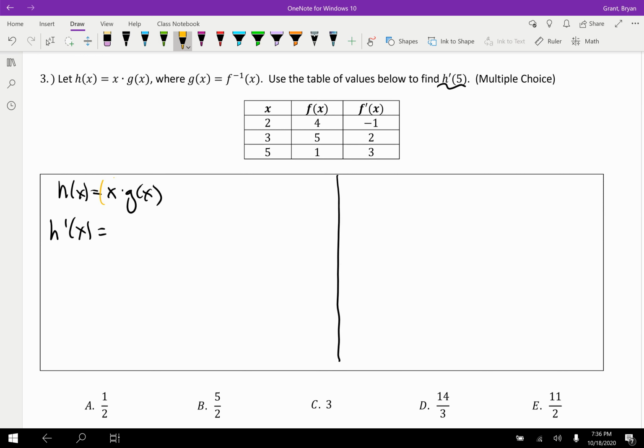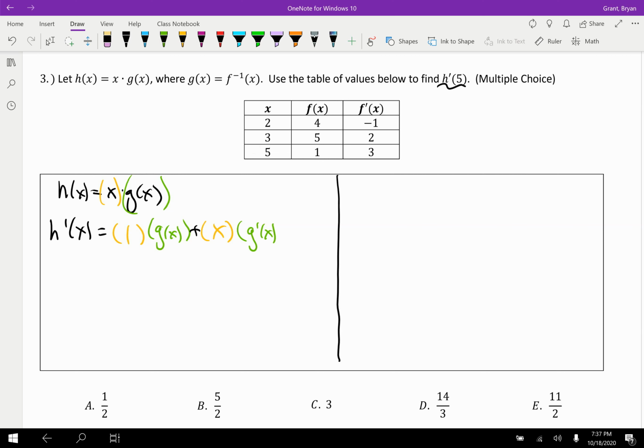This to me looks like multiplication, so I'm pretty sure we're going to use the product rule here. Right? Something like this, and then something like this, and that with a nice little plus in between. Derivative of x is 1. Keep it the same over here. Keep g of x the same. And how do we notate the derivative of g? That's just g prime of x.